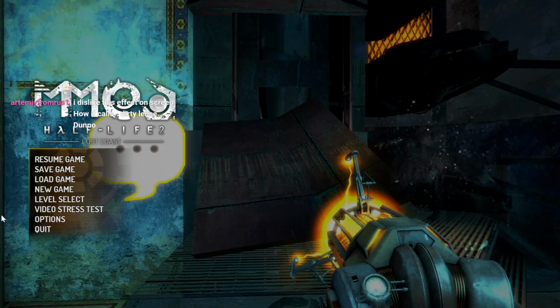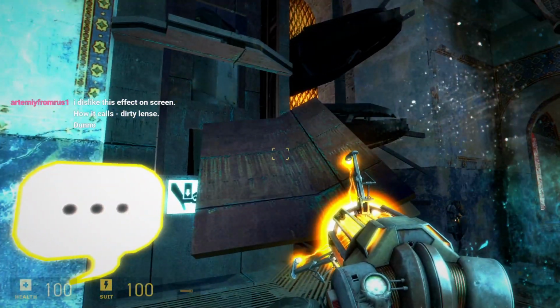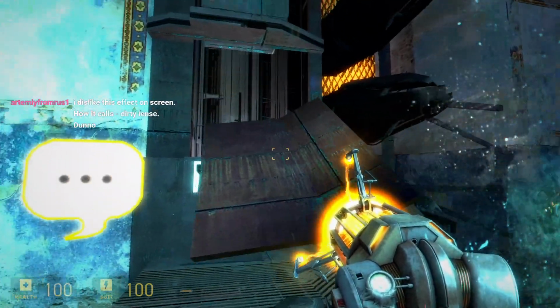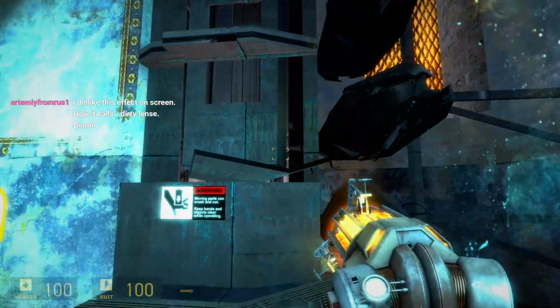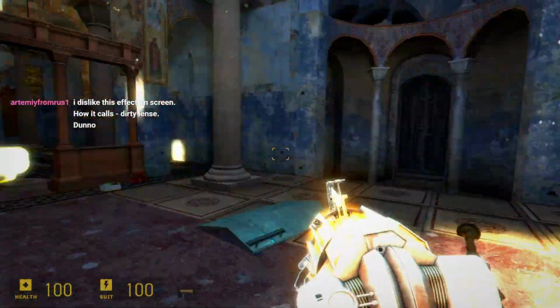If for some reason it won't let me see, there's the MMod. And there's supposed to be MMod options that let you customize it, but Lost Coast seems to not let you do that. Wait, did I destroy the machine? No, I did not. Yeah, see, look, I disabled the machine. Oh shit, I actually did.